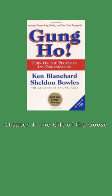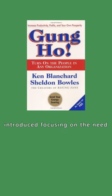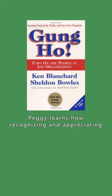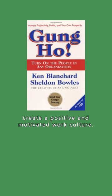Chapter 4: The Gift of the Goose. The third principle, the gift of the goose, is introduced, focusing on the need for celebration and encouragement. Peggy learns how recognizing and appreciating employees' efforts and achievements can create a positive and motivated work culture.